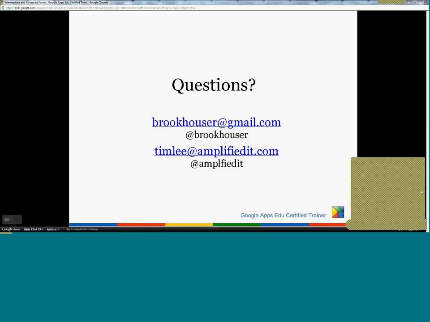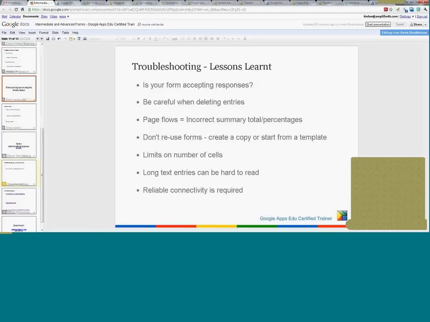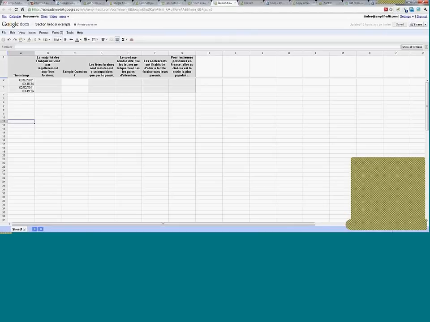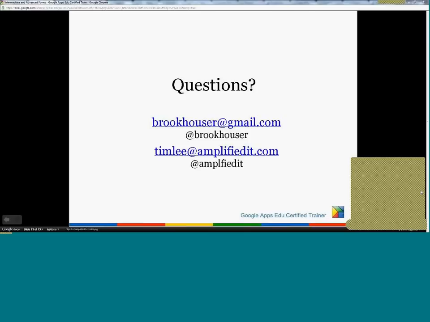And some questions about the self-graded form. Do capitalization and spacing count towards the calculation of those formulas? Capitalization is not case sensitive, and I think I'm still sharing here, so let's find our form.